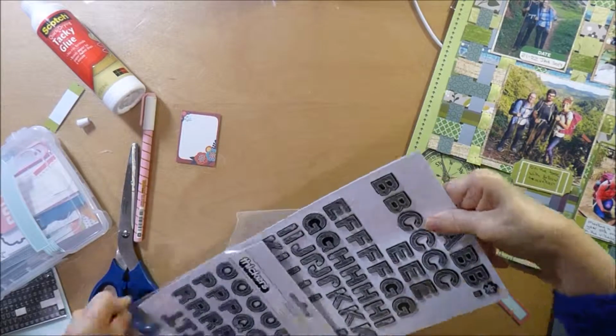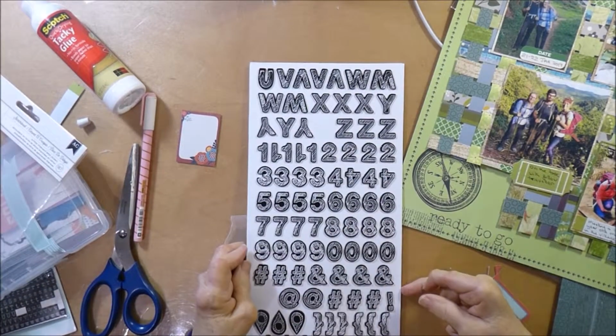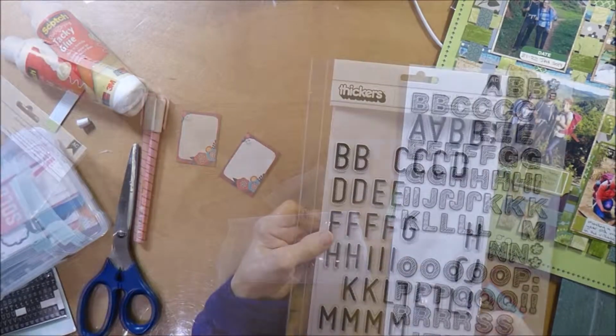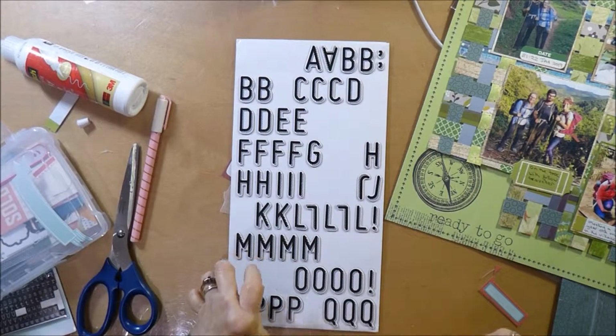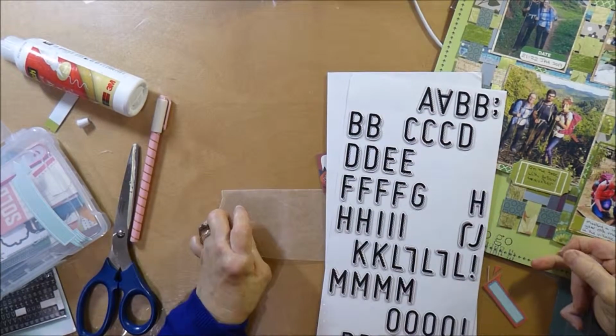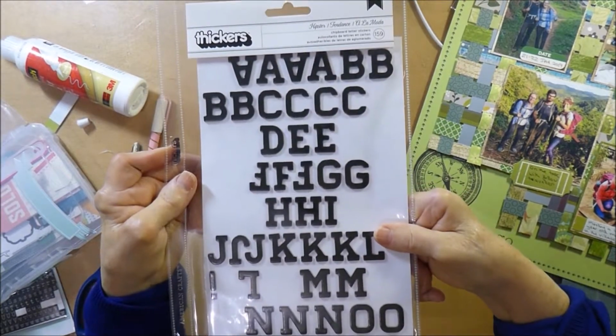Now I'm trying to work on my title. I started off with these. I really wanted to use these thickers because I really liked them and I thought they worked really well, but I didn't have enough A's. So then I got this set out and I looked at it and I thought, no, I need an N, and there wasn't any N's. So I finally settled on this set of thickers.